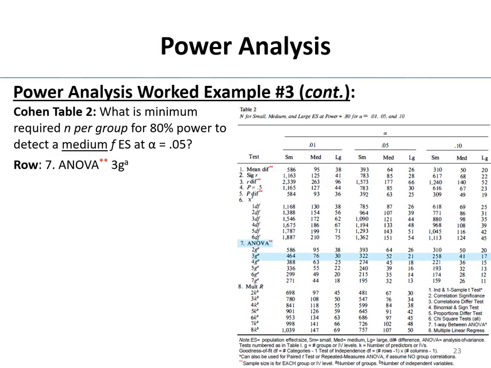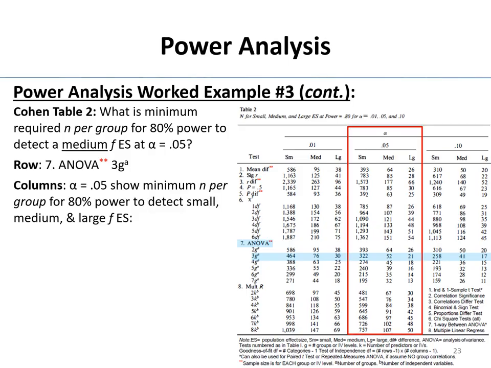Here's our ANOVA row. Note that it's got asterisks and an A on the G. There are multiple rows for ANOVA that indicate G. G is the number of groups included in the ANOVA. You can see it can cover 2 to 7.